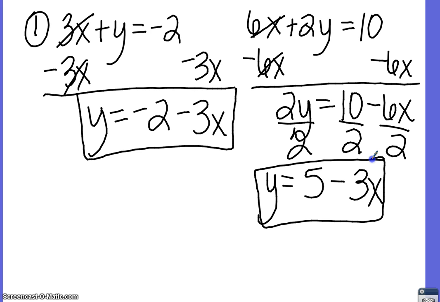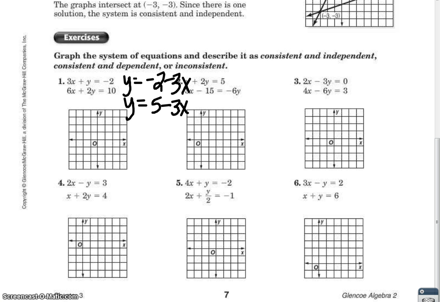So now that I have solved for both equations, you have a graph on your paper, and let's look at how we're going to graph it. Now, if you don't have a calculator, you should still be able to graph it, and I want you to know how to graph it by hand. So let's look at the graph. So my two answers, I had y equals -2 minus 3x, and I have y equals 5 minus 3x. So let's graph the first equation.